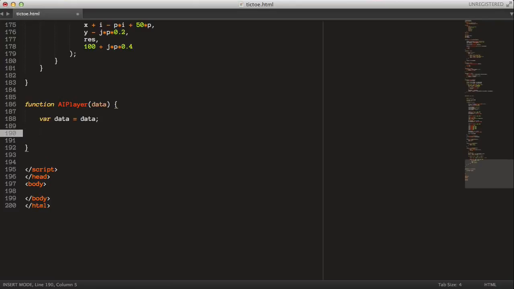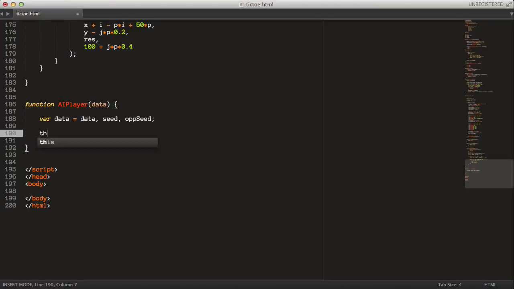Then we will need a seed and the seed of the opponent, which just say what sort of tile the AI or computer and the opponent player are.